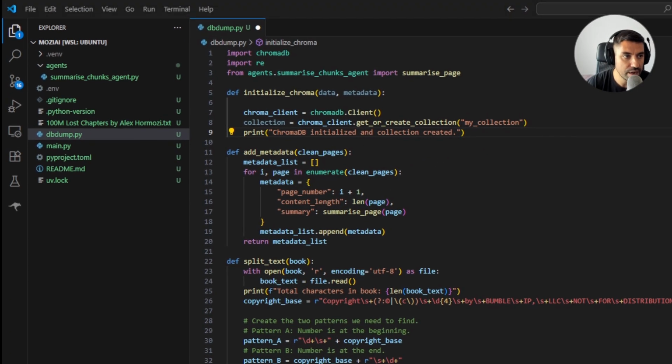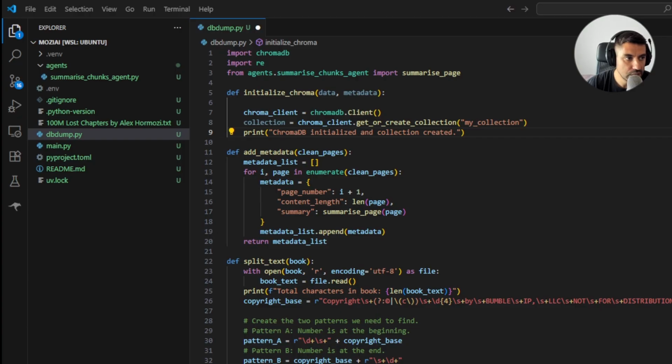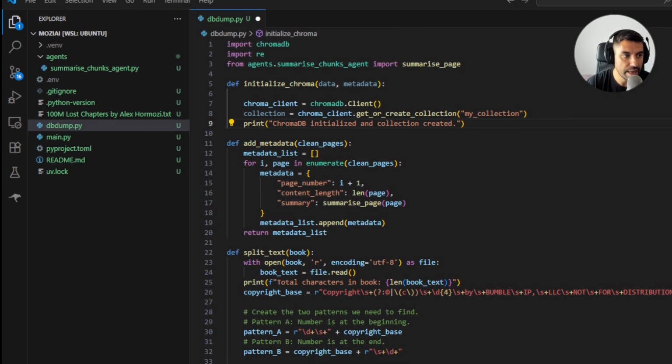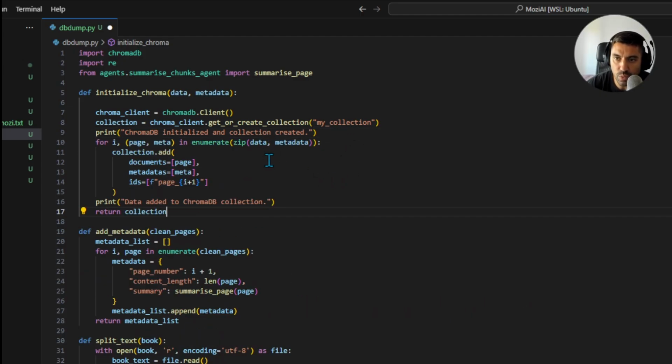So how do we finalize that? The first thing that we need to do is obviously get the metadata back into this function. And for that, we use a for loop that will allow us to zip the data with the metadata, meaning that we have a tuple. And then the collection, which is the Chroma DB, which I'm calling my collection, it doesn't need to be, we could put any name over here.